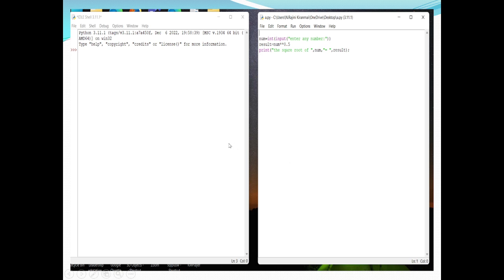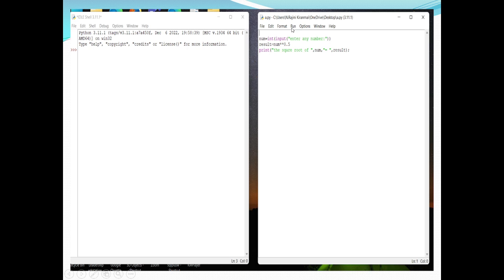Here we have specified this is the Python prompt or command prompt, where we can directly type the program and immediately in this environment itself we get the output. If you want to write a program, I have used the IDLE editor where I wrote the program and saved it with a .py extension.